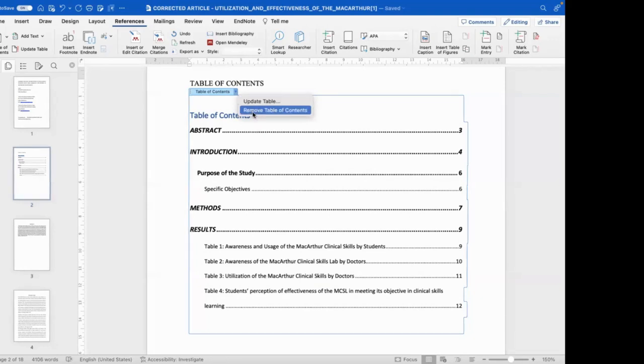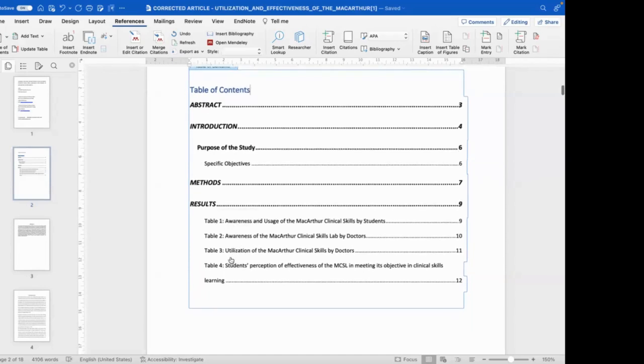And if you want to remove it, you can also remove it, right? Now we don't want to remove it. We want to be sure that everything is okay. So you can see the format that we chose, the major headings are on a line and the minor headings are indented. And the third level headings are also indented. So that's the structure that we chose. We have other structures too.